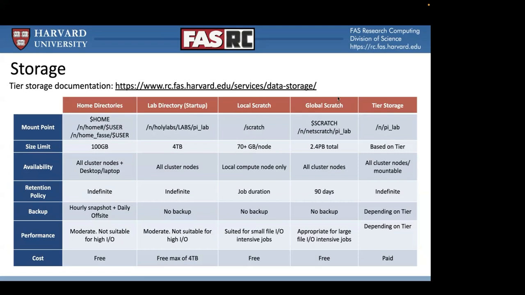Now, when you want to run a job, your home directory is only 100 gigabytes, and it's in Boston, so it's the wrong data center for computing against. So whenever you run a job, you actually want to be running a job from the same data center as the compute nodes because it's physically right next to it, and you want to do so on a file system that is specifically engineered for that kind of intense usage.